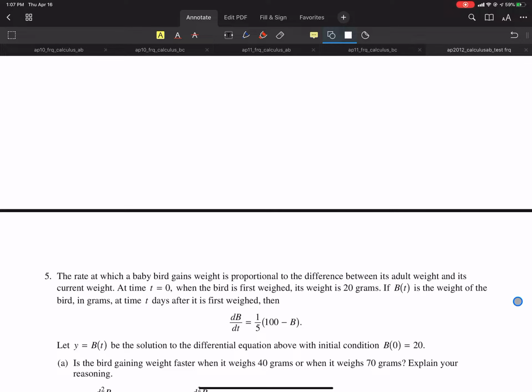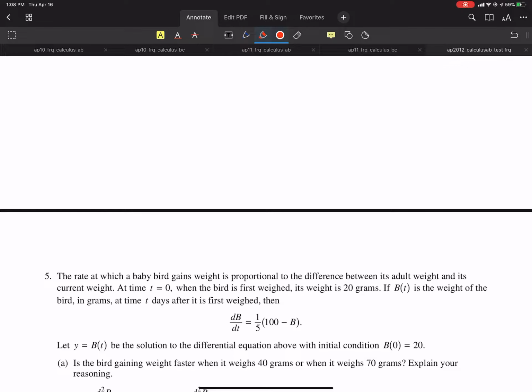So this is the problem. The previous year they did a very, very similar problem where over half the AB students got 0 on this. So they brought it back to make sure that students were getting this. It's kind of a tricky problem, but once you get the hang of it and understand some of the basic concepts, it's really not that bad. So let's go ahead and do this.